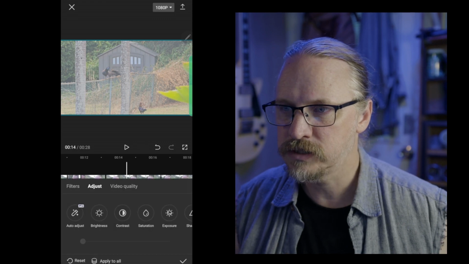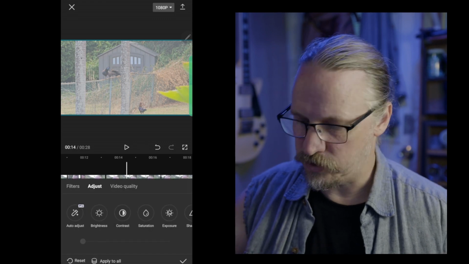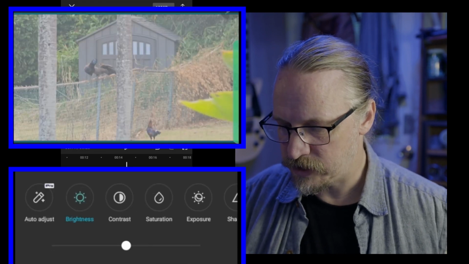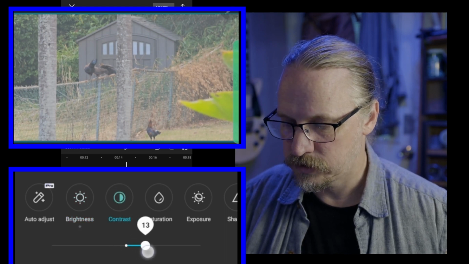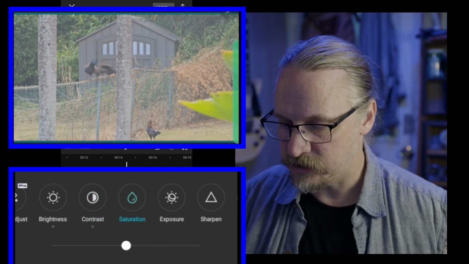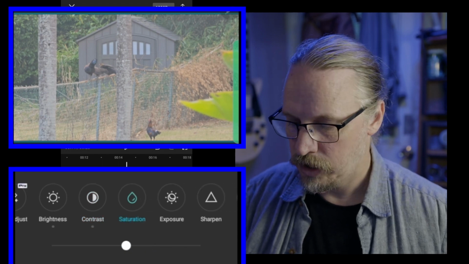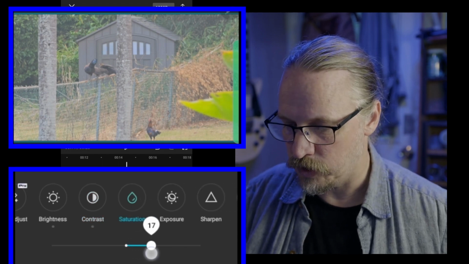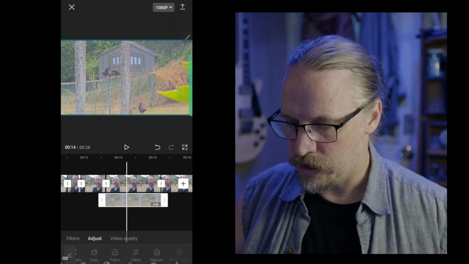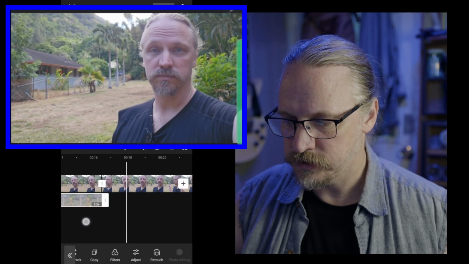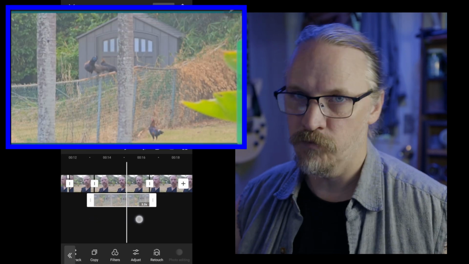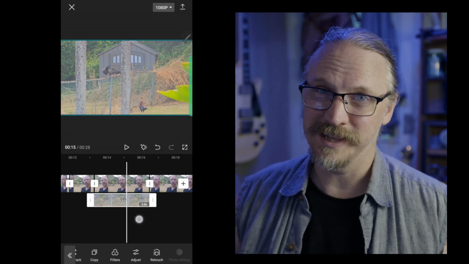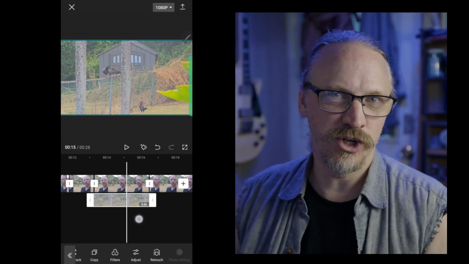I'm going to hit adjust, and now I just happen to know how this works, but I'm going to take the brightness and knock it down a little bit, take the contrast and take it up a little bit, take the saturation, which adds more color, and turn that up a tad as well. And now the chickens and the two shot here are about the same color characteristics. That's a very basic color correction. You do a lot of this in documentary making. That's how you do it in CapCut.